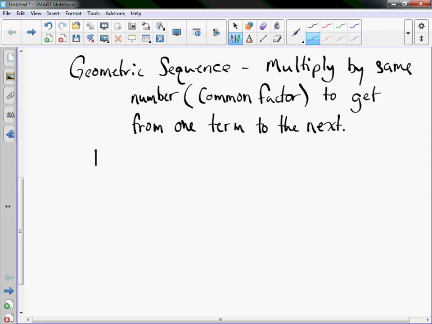Then an example of a geometric sequence. So this one, instead of adding each time, we're going to multiply each time. We could go like this. And then they get really big on me here. So 30 times 4 would be 120. And 2 times 4 is 8, so 128. I'll go ahead and do that because they get really, really big there.